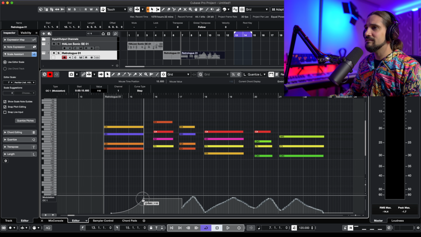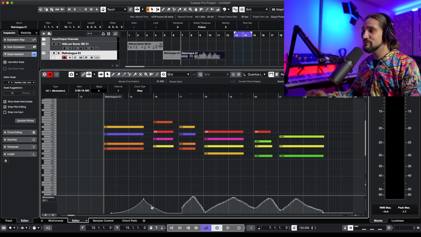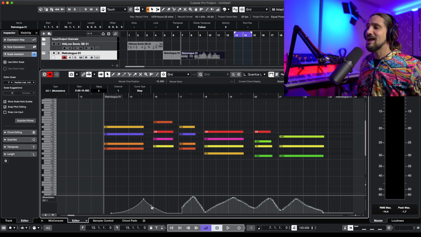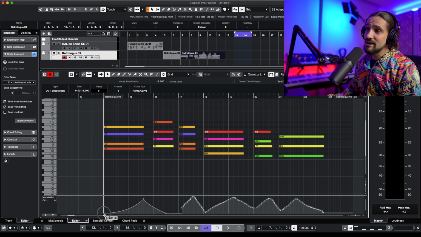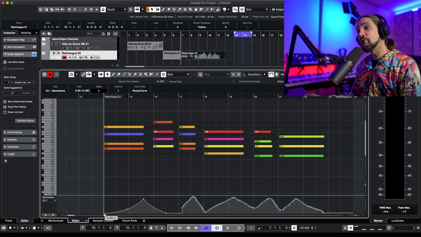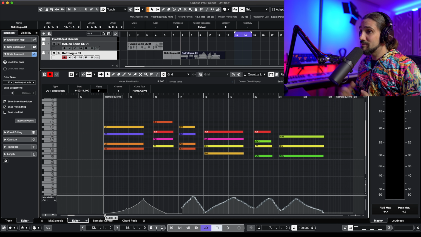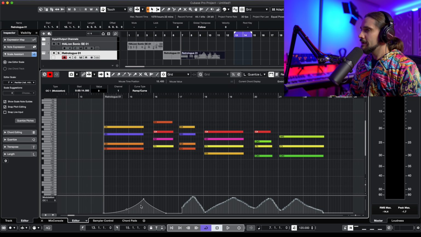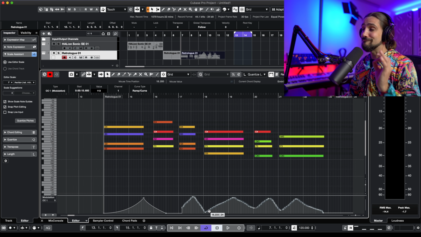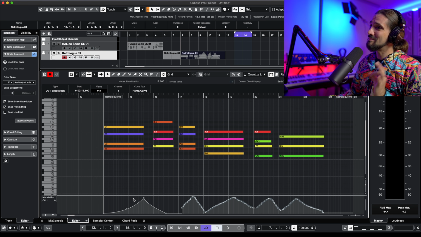So I can go like this, I can click on this, and then change this to a curve. And it's super simple, super easy, super fluid. I don't need to say anything else. It's self-explanatory. I love it, and I know that this is going to change the way I program my synths now, and also my orchestral libraries, because with orchestral libraries, you need these curves. I mean, it was great before. I didn't mind this so much, but now, much cleaner, much better.